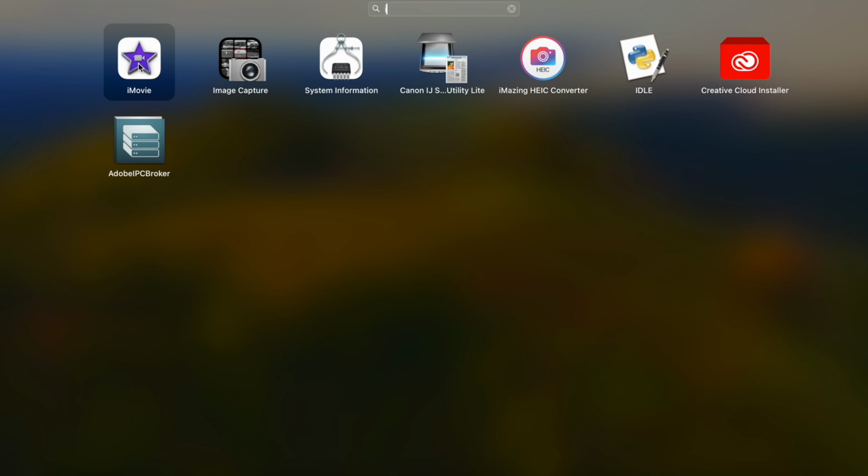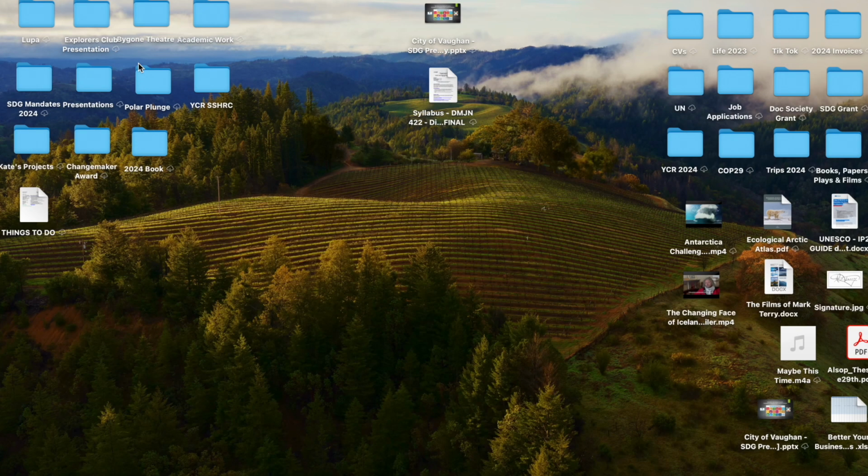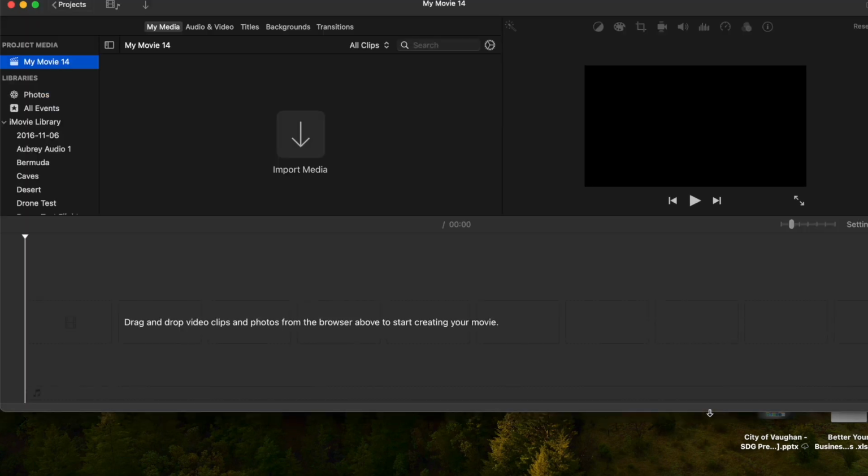Here it is. So you double click on it, and that'll open it up, and when it opens up you'll be able to see this particular screen. So what you want to do is start a new project.